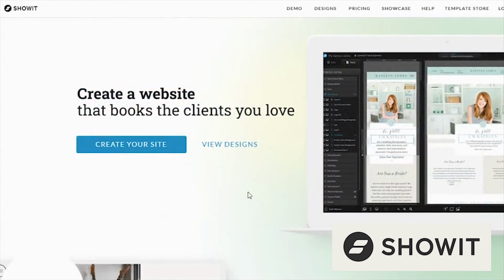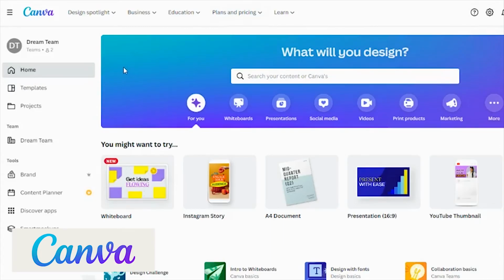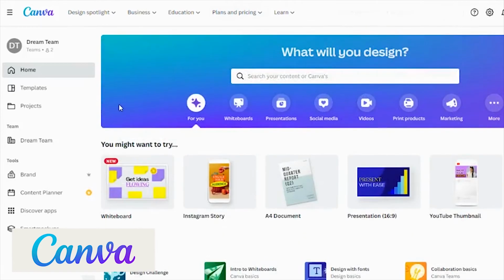All right. So the next one is Canva. I think we all know what Canva is. I don't think I even have to talk about Canva, but I will quickly. I use this for both our businesses, our education business. I use this for our photography business. You can do various things in here. I mean, I almost feel like in Canva, what can you not do? But this is where we create a lot of our social media posts. This is where we create our marketing materials, pricing guides, literally, again, what can you not create?